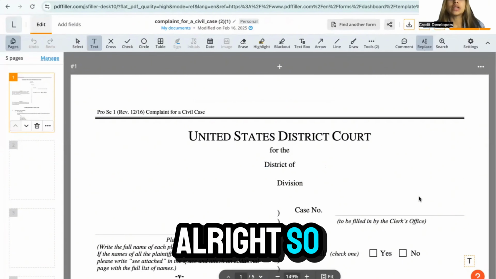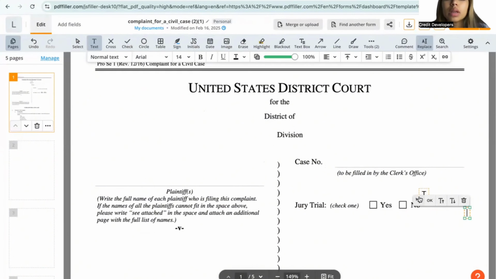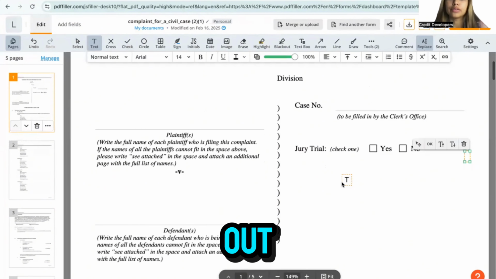All right. So now you have United States District Court, District of. What we want to do is fill out the first sheet.